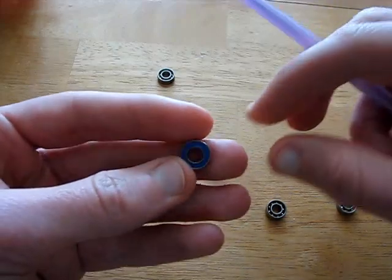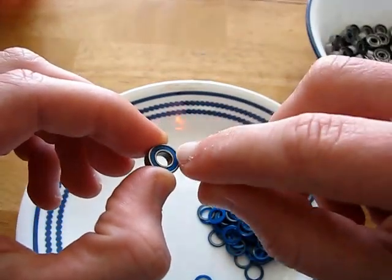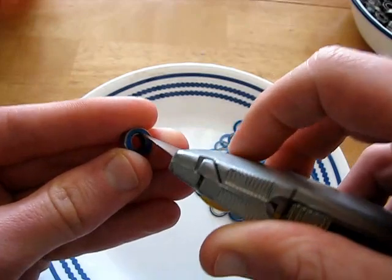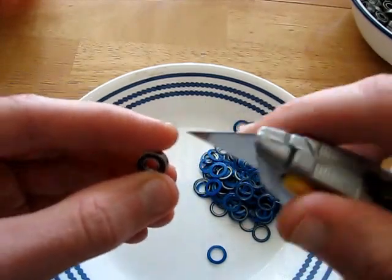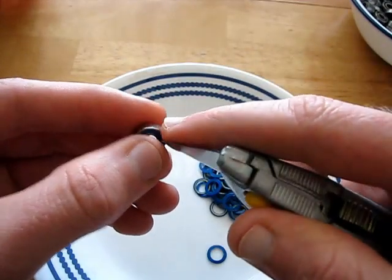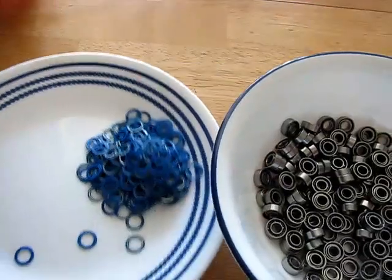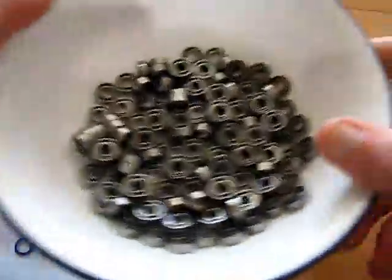Next I will show you guys how I clean these bearings. The first process in getting these bearings clean is to take off the rubber shield. As you can see, I have done probably about 120 already, getting them ready to be cleaned. To get these shields off, you're going to take your utility knife, and on the inside part of the rubber shield, you're going to pull up just like that. Make sure you don't dig your utility knife too far in where you would hit the cage or the bearings — just enough so it gets right under the shield. Now that I've got all the shields off the bearings, this is probably 130 bearings or so, but it's for various projects.